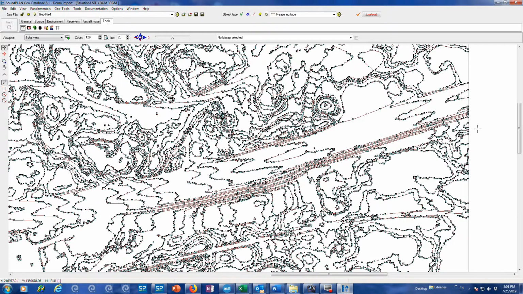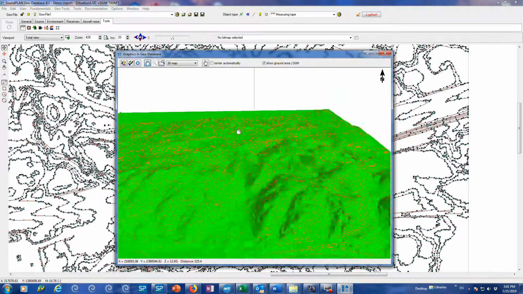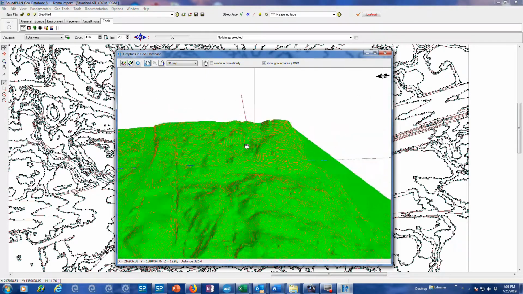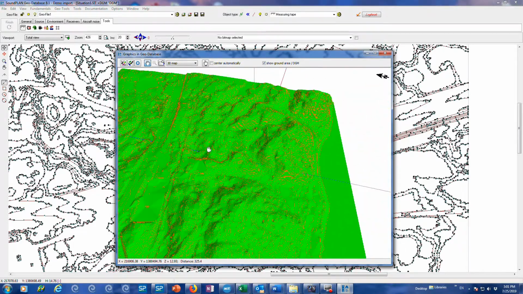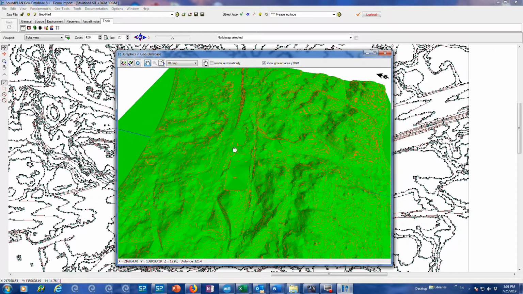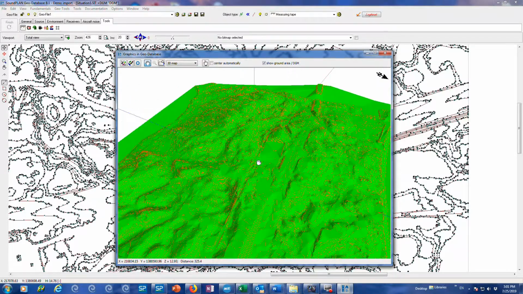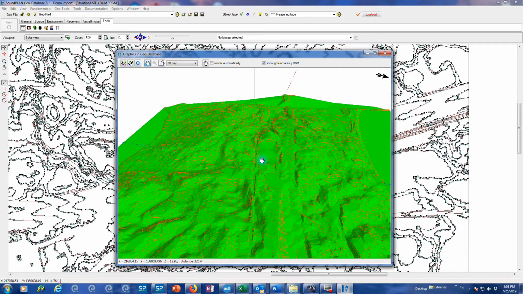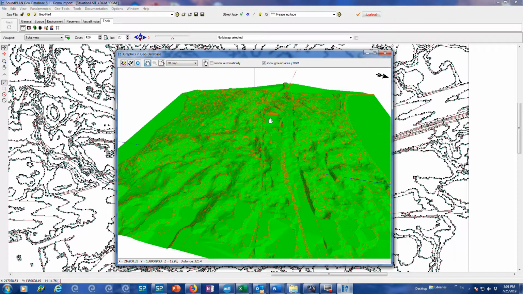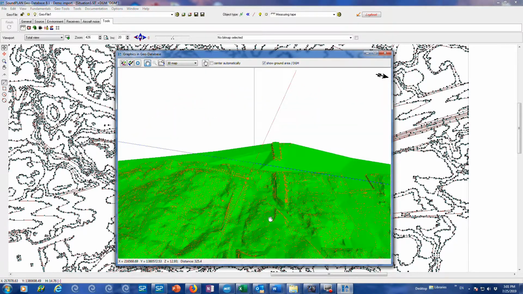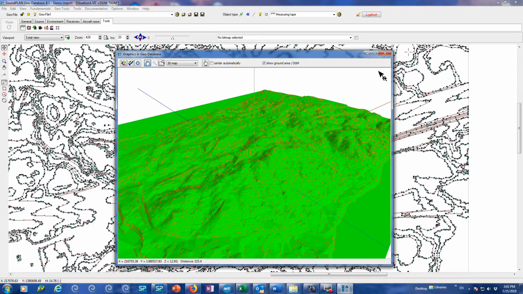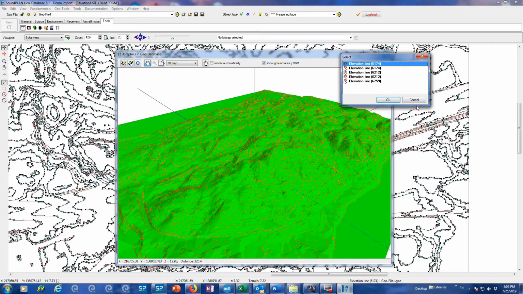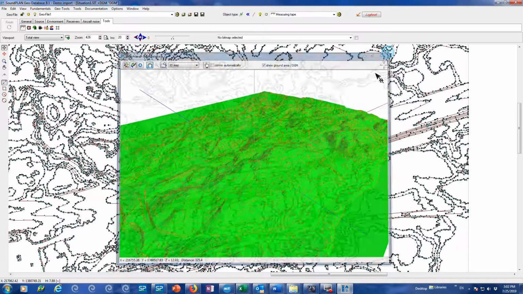Here we can look at the 3D map to get a better idea of the topography. This looks like a pretty intense elevation for this project. It looks like this is a road with some homes, and it looks like here is a bridge. All right, so this covers the input of shapefiles.